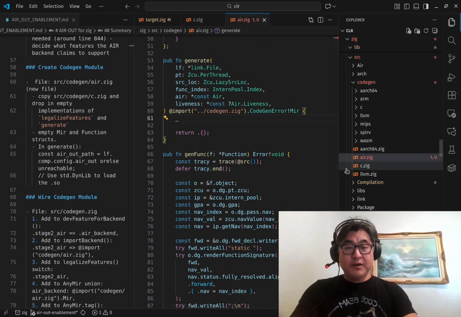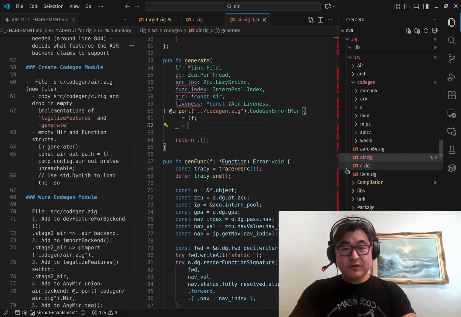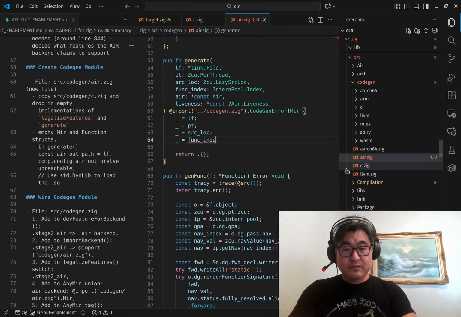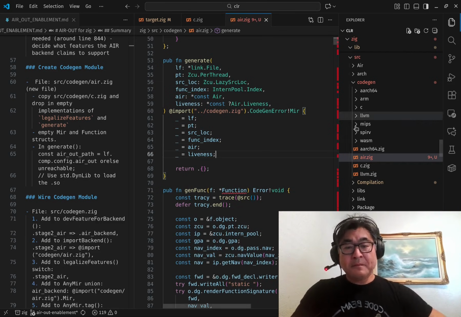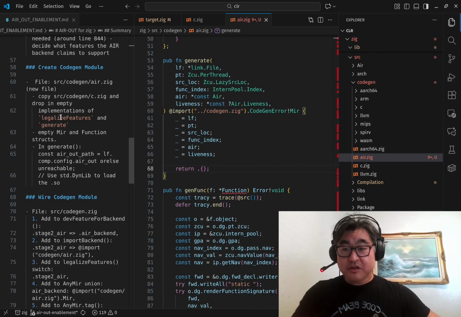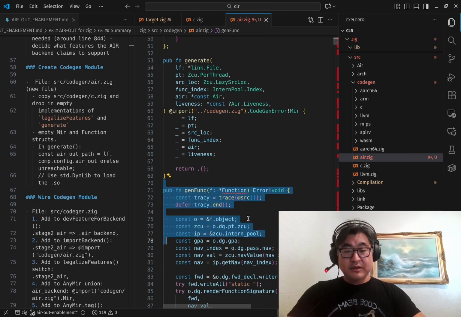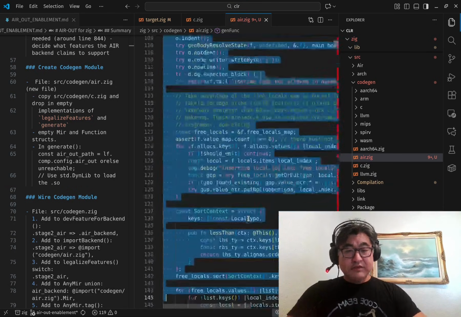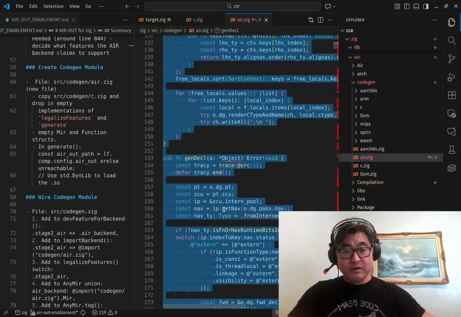Okay, and I think legalized features and generate are the only two functions that we need. So I think the rest of this can just all go.